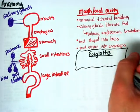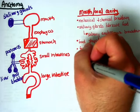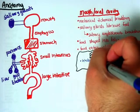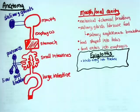Epiglottis. Does anyone know what the epiglottis is? Is it in the back of your mouth? Yep, the little ball hanging down the back of your throat, right? What's the purpose of that little ball at the back of your throat? Vomit? It can be a gag reflex. That's not what I'm thinking its purpose is, though. The ball drops, just like at the beginning of the year. So the food doesn't get on you. So this is going to be a blocking agent of the trachea. Blocks entry into trachea. Is it possible to get removed? Or is it common? I would hope not.